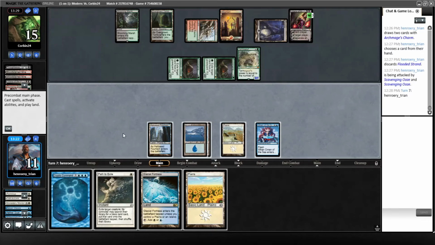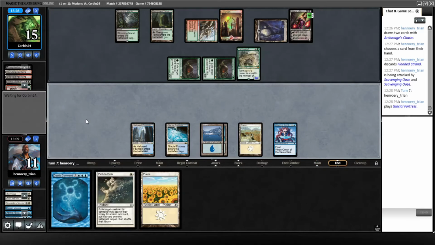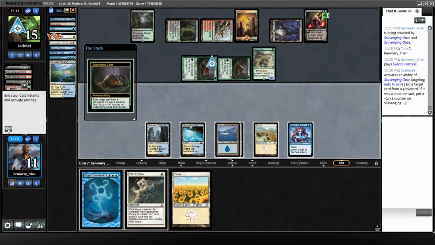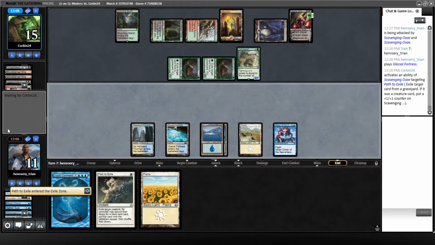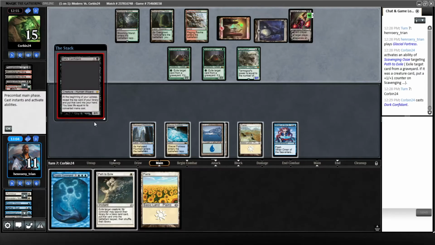Oh wow, another land. Yeah, that's really great. That's phenomenal. That's amazing. We're down to 11. What else can you do? What I can do instead is hope that our opponent will cast the card that they're going to draw, because they have been doing that all night long. And they're taking the important cards in our graveyard using their Scavenging Ooze. So we're going to discard Plains here, definitely. We do need Path to Exile still.